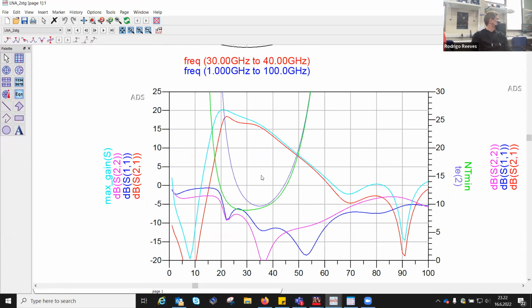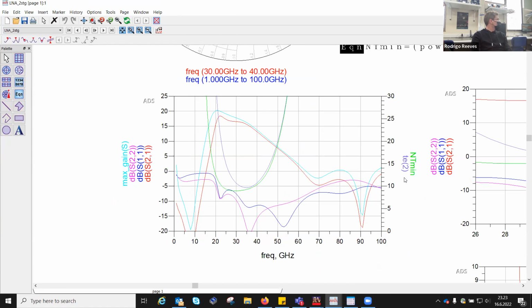Zoom in a bit. So now, as you can see, it's getting a bit flatter. I actually have even more gain, which I will show soon. There is still a bit of a peak here. That would take another day maybe to get that one down. The noise is below 10 Kelvin at the middle of the band, which is good. Still, there's some improvement to make in the matching. So I would say that after a few days, I could be happy with the design.